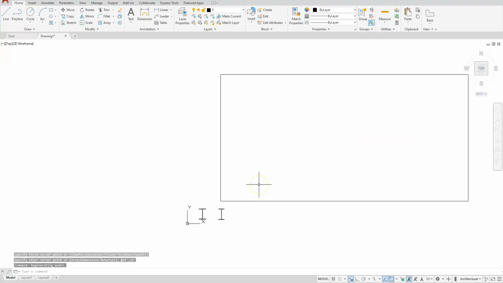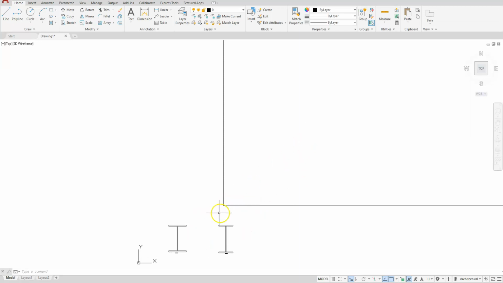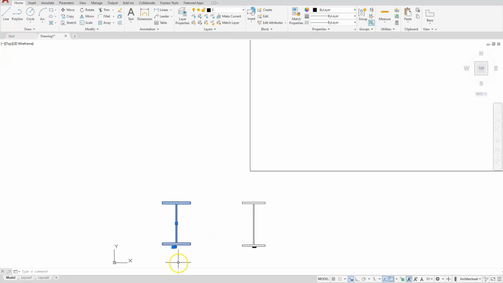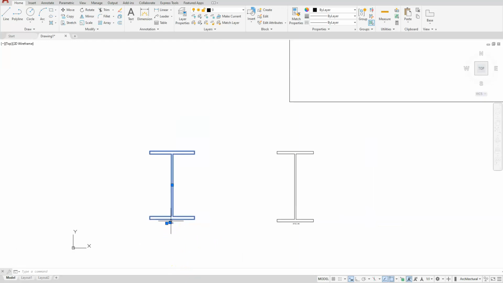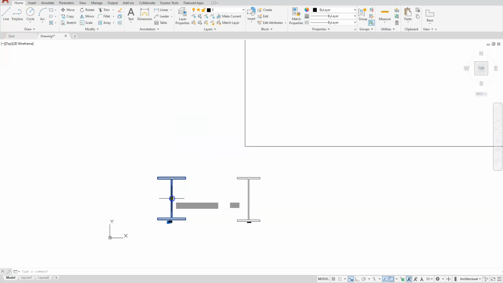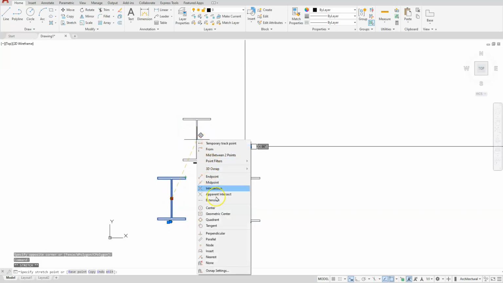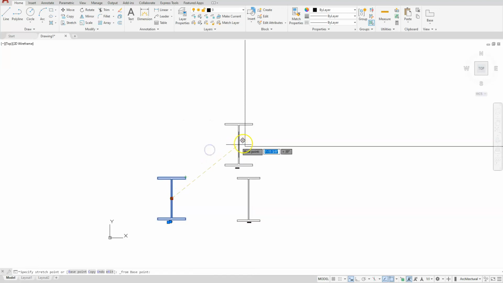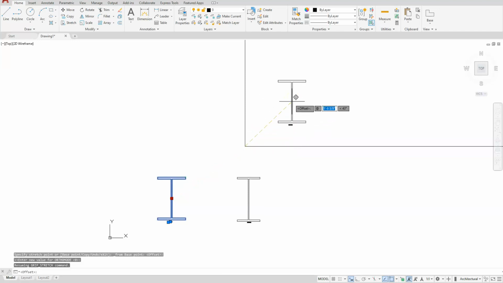I have my drawing where I want it to be. So now let's go ahead and put these I-beams on the inside of this. You'll notice that when I select this, I get the grip to appear right in the insertion point that we set up for our block. This is the W12 by 40. Select this grip. I can choose Shift and right click and use the From option. Select this endpoint. Type in the @ symbol, 1 foot 4, comma, 1 foot.